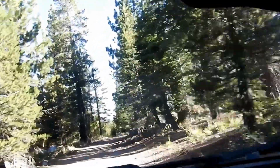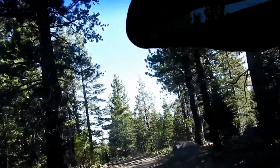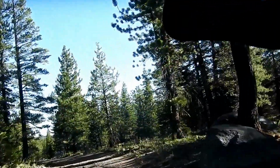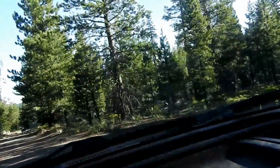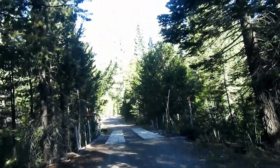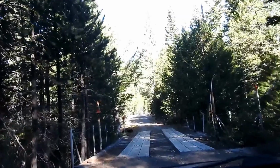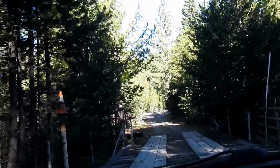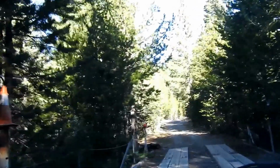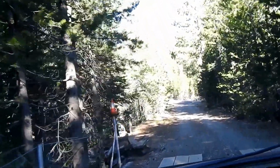I just want to get up here and pull up on the side. Right here. We go. We're crossing a bridge. We're almost at the lake. That's the only reason why I'm filming. But Tammy said something hit the hood of our truck. I didn't see it, I got a glimpse of it. I assume it's a pine cone, but for all I know, it could be Bigfoot trying to scare us out of the area.